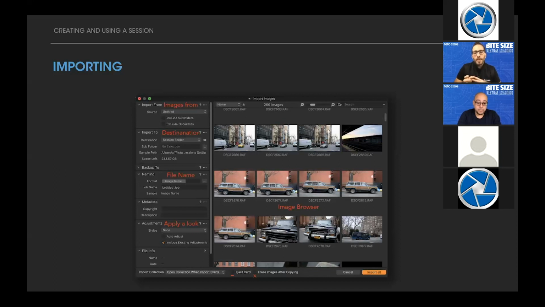You can also erase images after copying directly from the software. This is one that personally I have never used. I'm of the mindset to make sure I've got everything backed up before I go towards erasing the card, so it's one that I leave unchecked. I want to make sure I've downloaded that card and backed it up to two other places before I delete it. When I'm at home working, I plug my card in, I back it up, and once I've ejected it from the card reader, I leave it until I've made sure I've moved it to two other places. I like to make sure I keep everything safe, as we all should, because losing images is never fun.